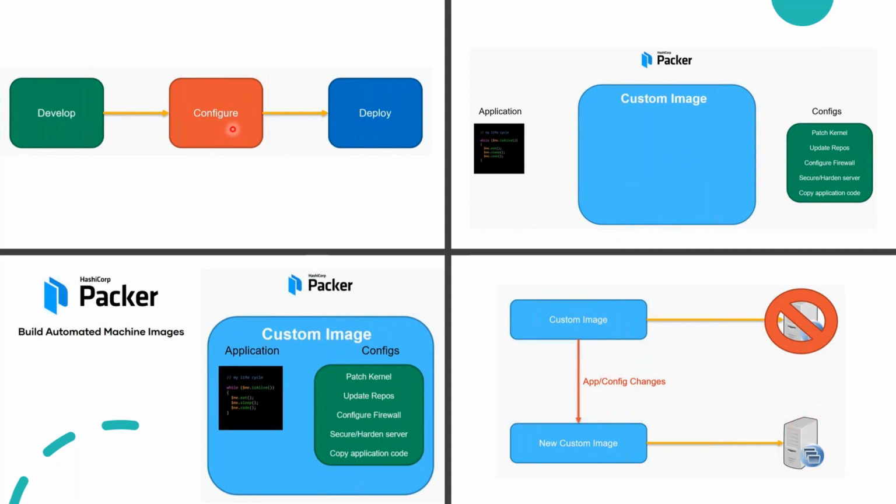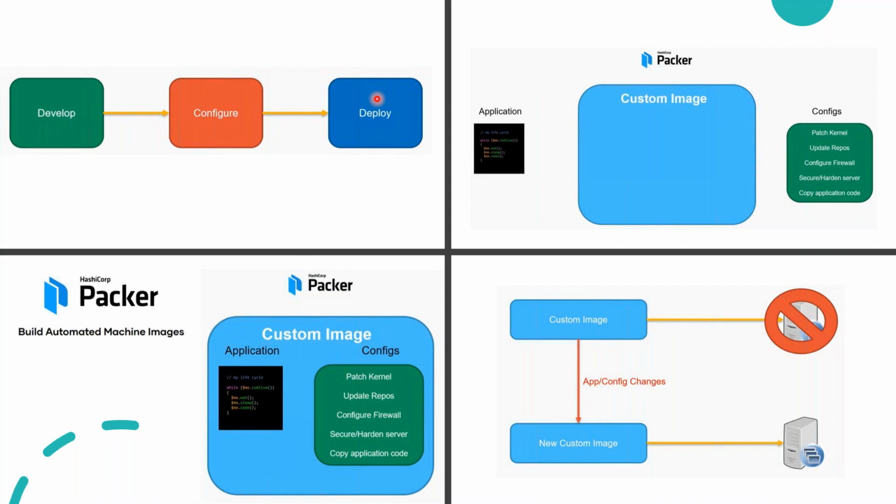So this is the interchange between the immutable and mutable concepts. In the immutable concept, we do all the configurations and create the image before it gets deployed. Whereas in the mutable concept, we deploy the server and then make all the changes on the system. So that is how these two approaches are different.